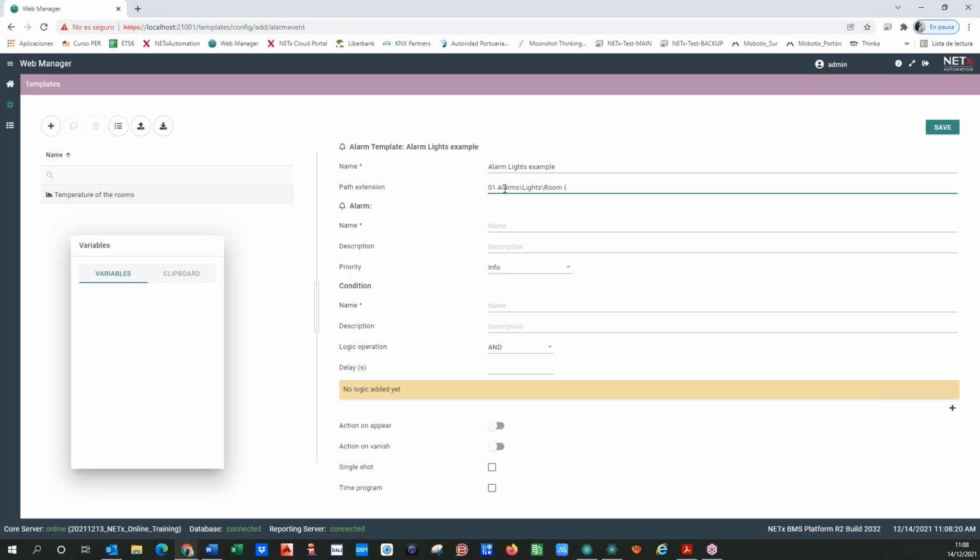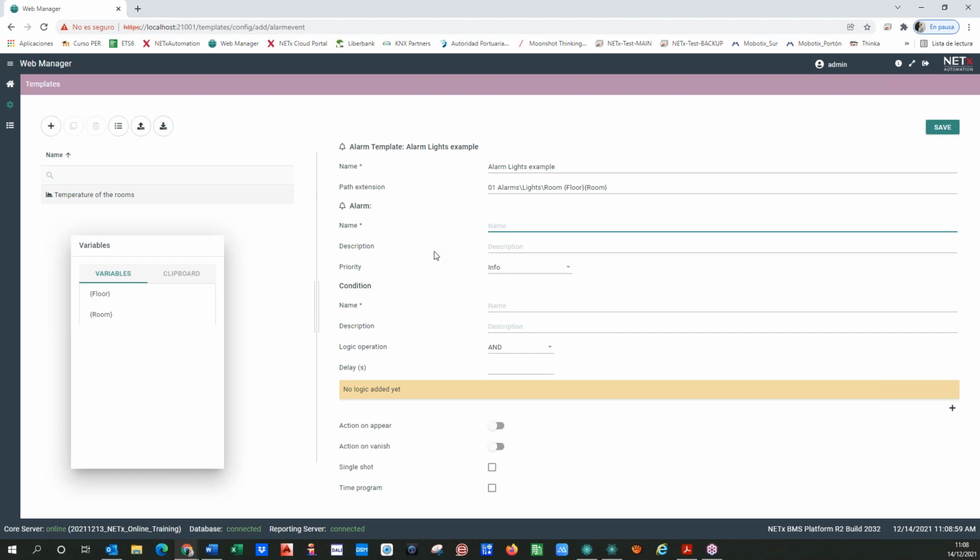In this case, it doesn't have to be exactly the same name because these variables are not the same variables as for the other template. It's not necessary to use the same names for the variable. The concept is the same, but here you can use any kind of name, any kind of definition. You can say, okay, the variable floor is floor, the variable room is room. Why not? It's just a bit more text. So I will put now this way the variable for this template because it's a different template, so variables can have different names, but of course the concept is the same.